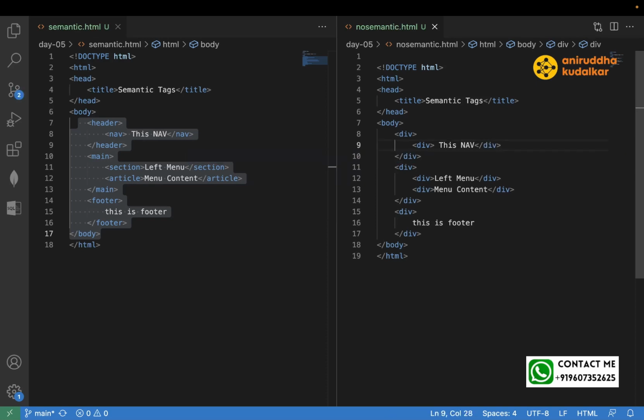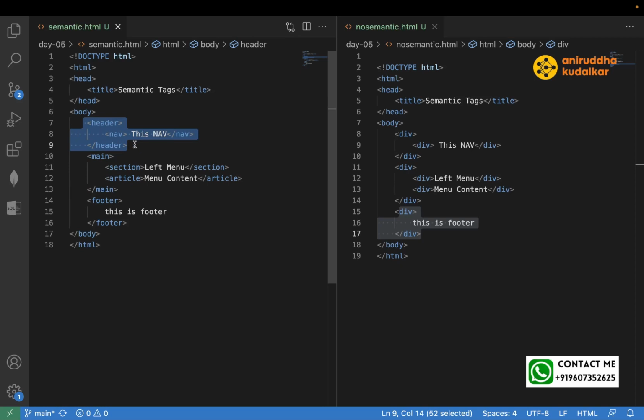For defining anything in the non-semantic way, you have used only one tag, that is nothing but div. But in this case, HTML5 says, boss, don't do it this way. This is a bad idea.